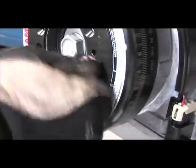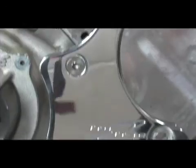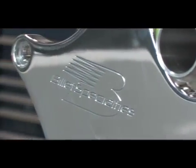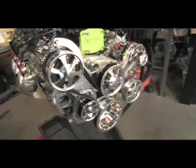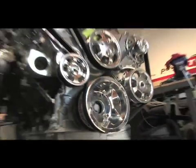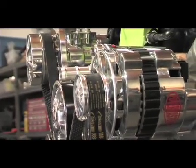In a matter of two hours, we were able to install the Billet Specialties TrueTrack front drive system with ease. The directions are straightforward, and Billet Specialties included all the right hardware to make it happen. With the performance of the included accessories matched with Billet Specialties' precision-made components, we knew we would have a winner on our hands. Now all we need to do is get the old Project Swinger closer to rolling down the highway, and we'll be ready to show, or go, at a moment's notice.